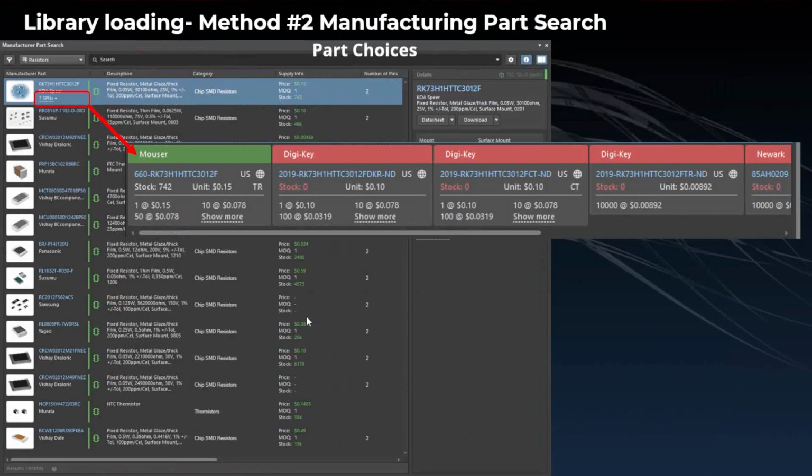Now, what's nice about this is it also ties in your suppliers, and this is something you want to look at as far as the procurement of the component. And this is all live dynamic data. Now, keep in mind, sourcing is one of those major areas that is impacting everybody. We're going to talk more about this in a bit, because it is a challenge we want to go into deeper. But when you're selecting a component, you want to look and see what the pattern is here.